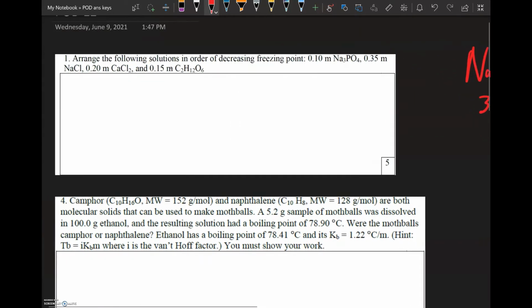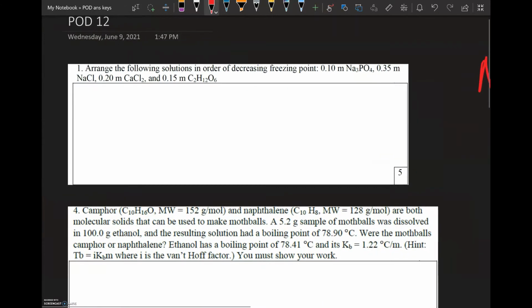And so that will make a difference, because if you look at the molality, it's 0.1 molal. If you just based it off of the structure as Na3PO4, it'd be just 0.1. But if you take into consideration the Van Hoff factor, then now it's 0.1 times 4, which is going to give you 0.4 molal. So we're going to figure out what the delta T is for each of those.